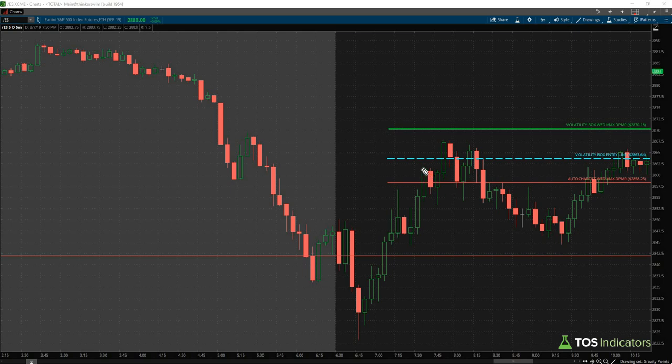We've only put 3 lines instead of having the clouds, and so we'll talk about what each one of these 3 lines represents. This first line is the red line, which represents AutoChartist maximum daily price movement range for a Wednesday. What we've done is we've taken the low and we've added the maximum number of points that AutoChartist thinks the price should move. And so the entry line is actually quite a bit below the red lines in each of these charts. And this is the maximum price movement range that AutoChartist thinks is true.